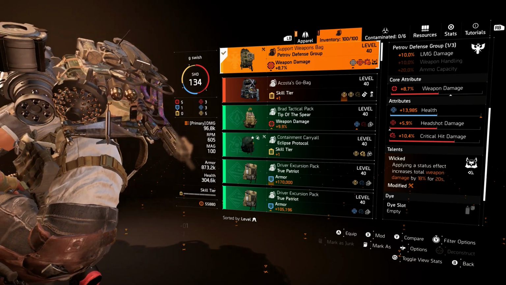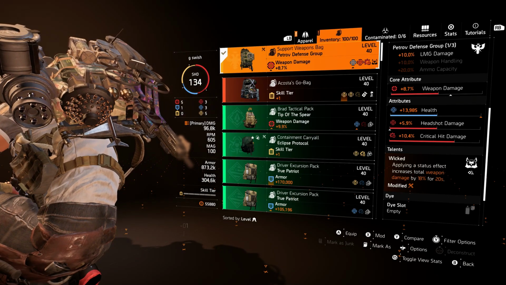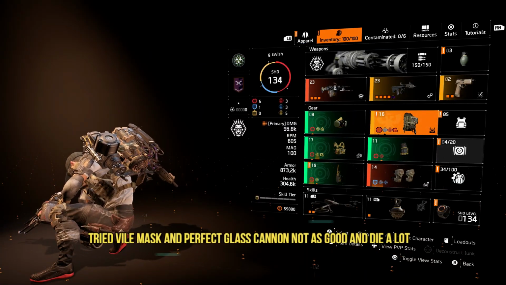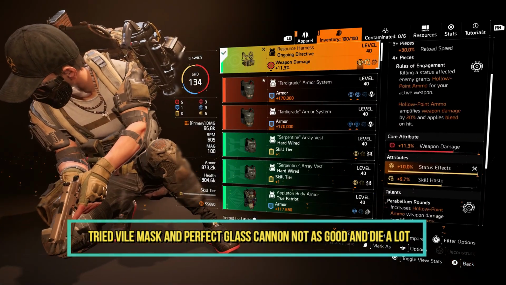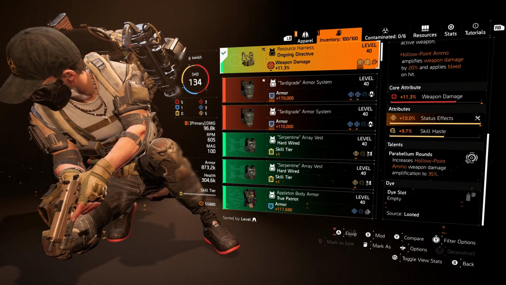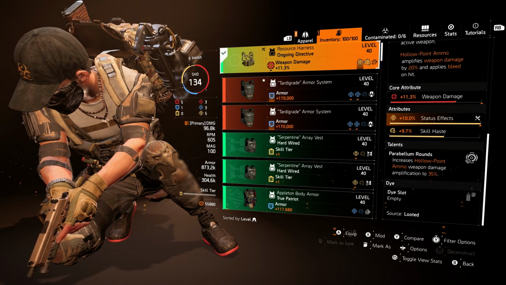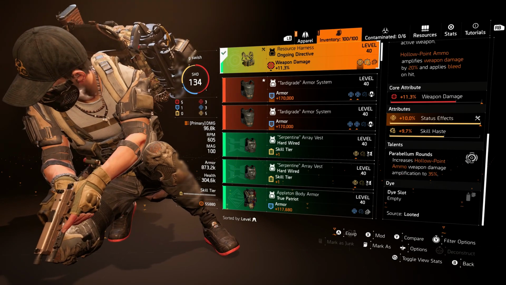That's what you want. That talent right there means that you are going to have 18% extra weapon damage every time you've got a status effect on. The whole build's about applying that status effect. And obviously this one right here increases hollow point ammo weapon damage amplification to 35%.